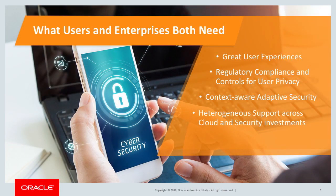As these businesses adopt cloud, it's not surprising to note what they really need: a great user experience to help them connect directly to their customers; a global brand that operates everywhere around the world and is mandated by regulatory compliances to adhere to; and with the threat landscape changing every day, a more context-aware adaptive security.